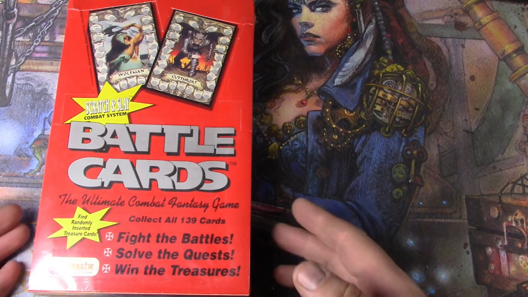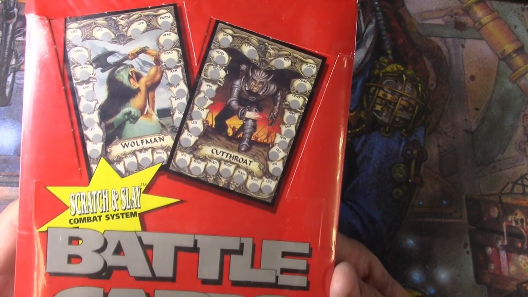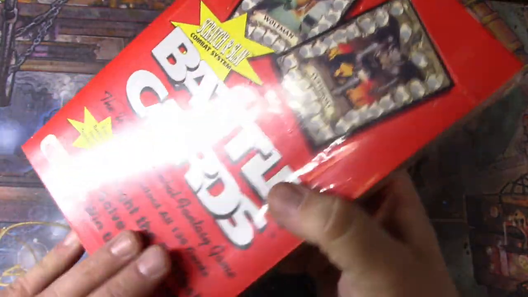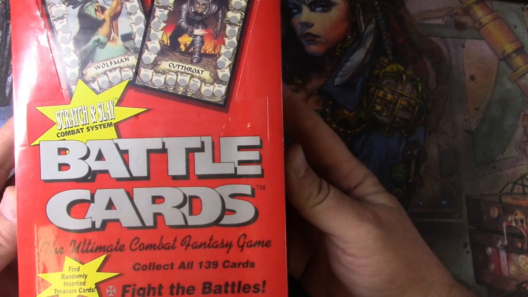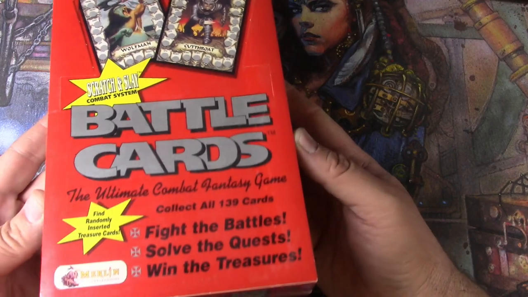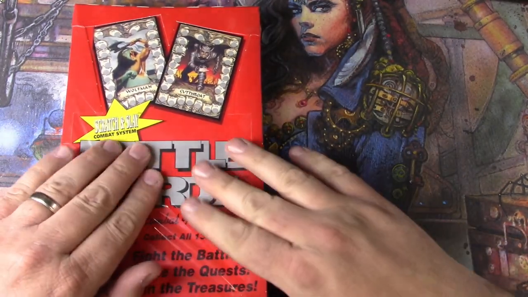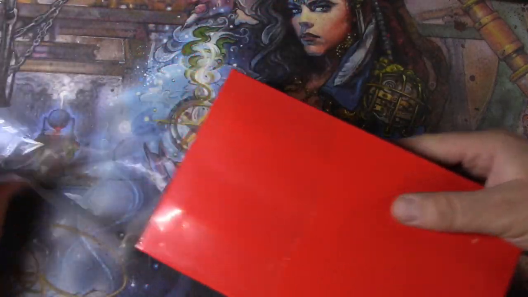This one is called Battle Cards with the Scratch and Slay Combat System. It's from Merlin from 1993 and designed by Steve Jackson, in fact. Famous game designer, Fighting Fantasy, Sorcery, Munchkin, a ton of other games. This is one of those things that just did not take off. In 1993, this might have been at Gen Con at the same time that Magic the Gathering was out. And this one did not stand the test of time. The other one did. And we're going to find out why.